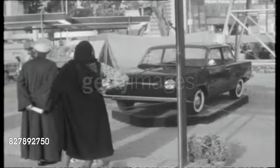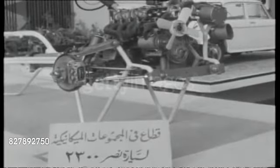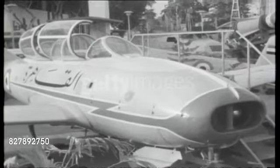At the foot of the Cairo Tower, a permanent trade fair, the symbol of Egypt's efforts to become the second industrial power in the African continent after South Africa. A Ramses, the first Egyptian-made car, named after the pharaoh who covered Egypt with his statues 3,500 years ago. It does 50 miles to the gallon, but it costs £1,000 and there's a 2-year waiting list. Egypt's first homemade jet plane. It's used for Air Force training.